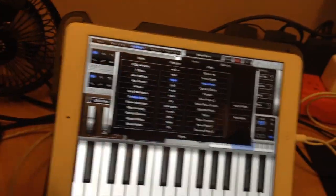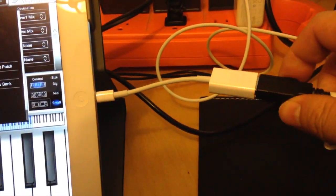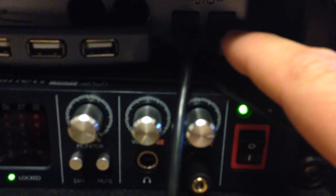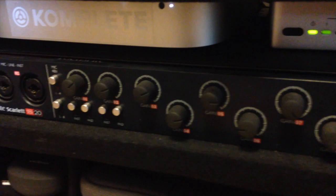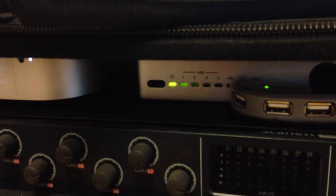First off, just to show you what is happening here, you'll notice there is no headphone cable coming out of here. All we have is the camera connection cable going to a USB cable. That's coming all the way around, and right here it's going into the left port. On the right port and on the back port, this is a 4 Plus, so it has three. You can put 3 computers on. I have both my MacBook Pro and my Mac Mini, and so they're all talking to each other. Plus, I have my Focusrite Scarlett 18i20 as my audio output. So we got a pretty extensive little configuration here.